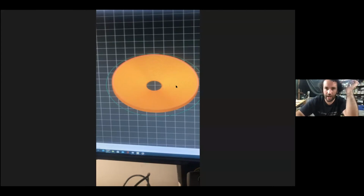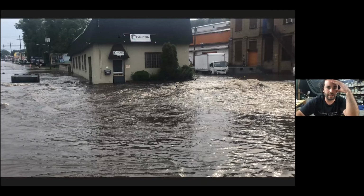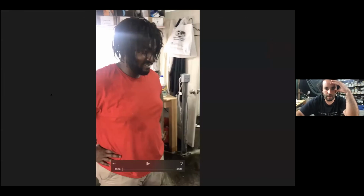The next thing that happened was we got flooded. The shop is in a flash flood zone, and it's actually equipped with these floodgates. This is not the amount of water that actually made it into the shop, but we're up against a stream, and situations like this can happen every couple of years. It's about 2 feet of water there, and it's gushing past. This is whitewater rapids over here. This was the situation for about an hour, about 2 days ago.